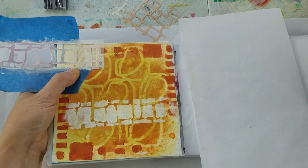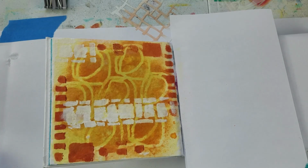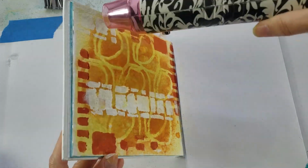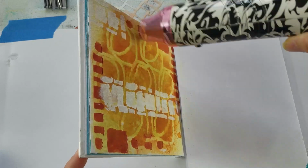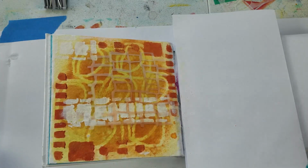So I'm just applying more white and sort of changing up the angle. That's another fun thing with geometrics. It's very easy to move the design around in a way that's pleasing. And you'll see I'm not trying to go full on center.